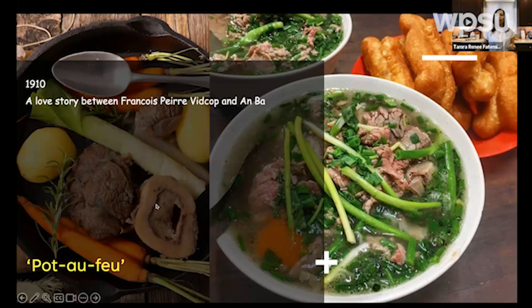So that is why we have a different version of food that is made by a Vietnamese woman, thanks to the love between her and her lover coming from France. Later on, the man went back to France and joined back to his family. Unfortunately, he has a wife back home. But I'm happy that he went to Vietnam and that we have pho in Hanoi.